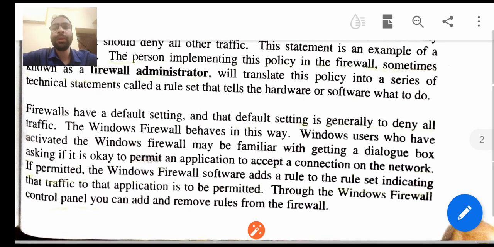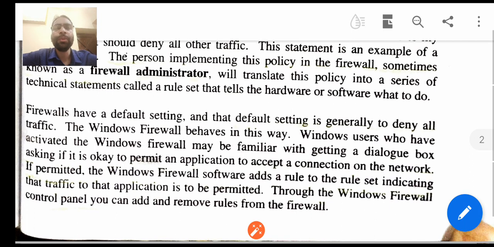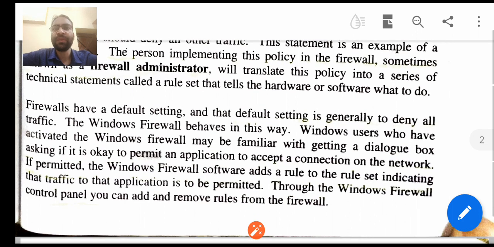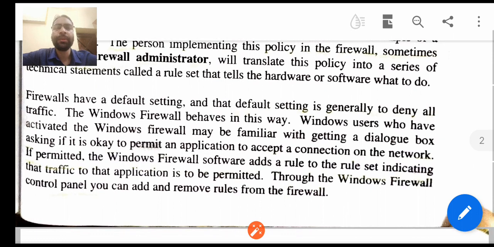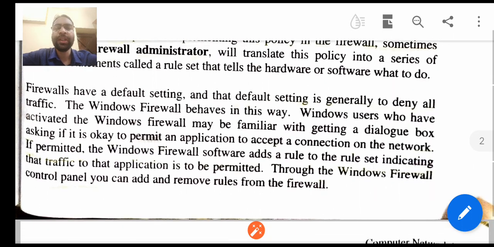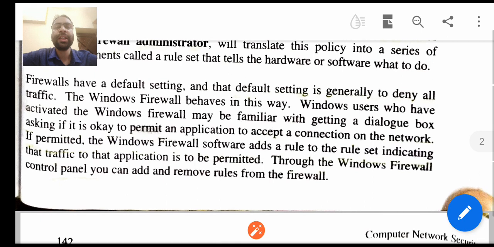The firewalls have default settings of rejecting all the packets. Once you define a policy, once you define a rule, according to the rule you set a number of packets to be accepted. Once the rule is defined, those packets will be accepted, and all other packets are still rejected. So this is the default policy of the firewall, that by default it rejects all the packets. And once you start defining your rules, which packets are to be accepted, which services are to be accepted, those are excluded from the default denying list. So this is how the firewall operates.